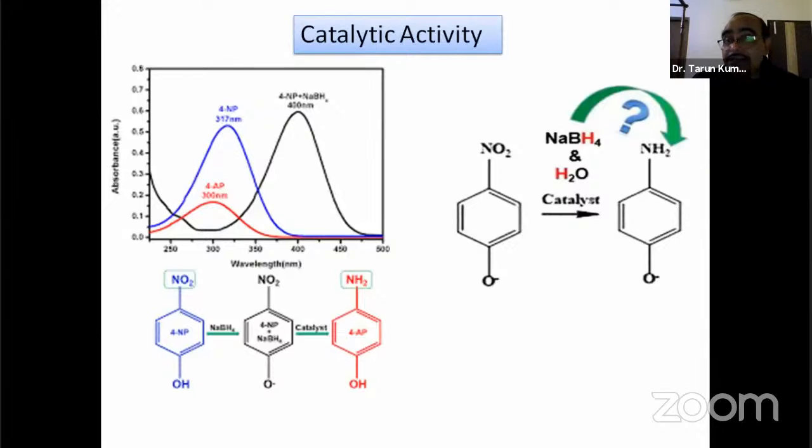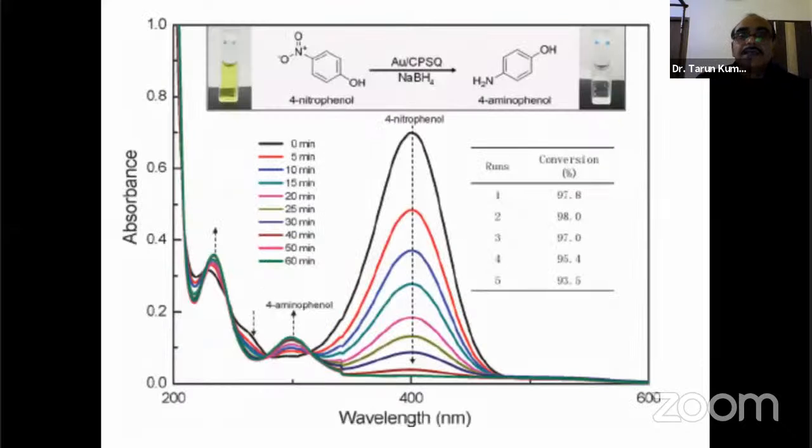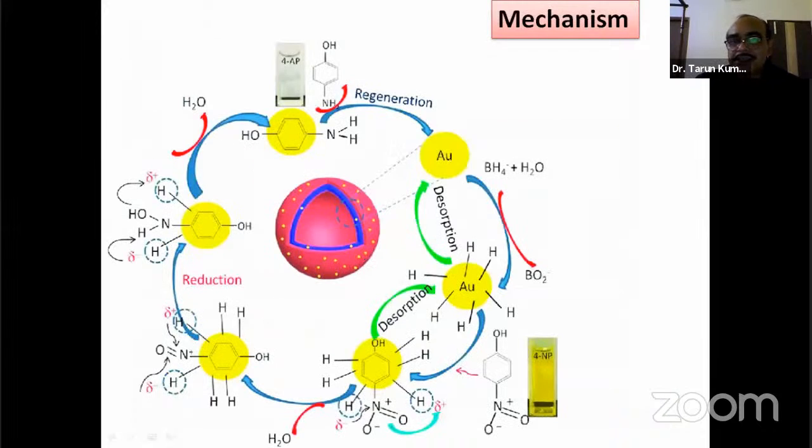So the particles can also be used as a catalyst. One method generally people use is the 4-nitrophenol. Sodium borohydride cannot reduce it, but if you use the particles as catalyst, then it can be reduced. Here is the very simple method people use, and we have also done it. The nitrophenol, actually this is the phenoxide. Once the particles are added, they form this one. So this is one of the application sites we explored, shown here. Here is the mechanistic path of how particles can be used as a catalyst.